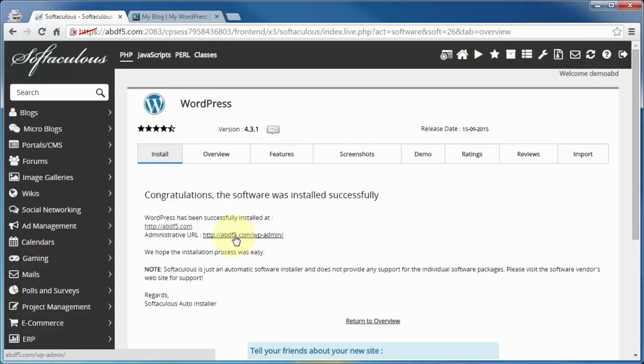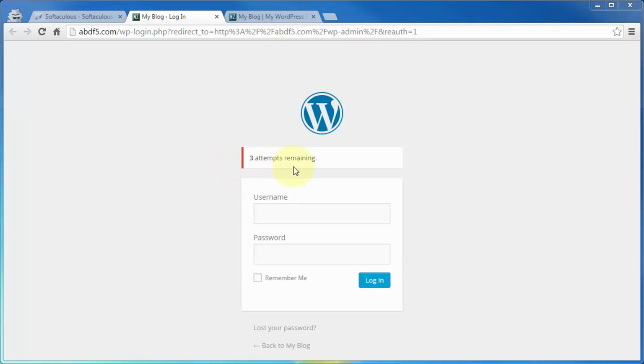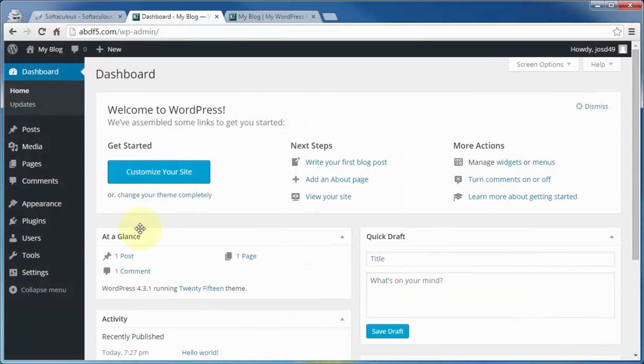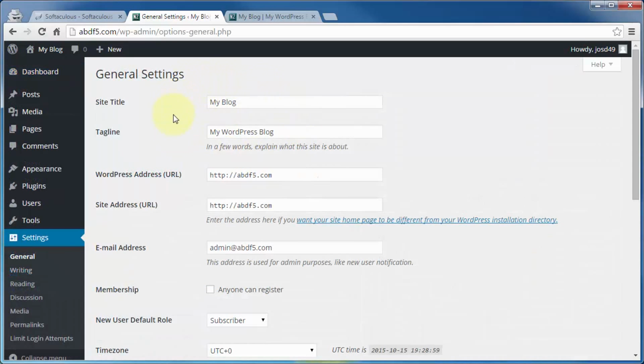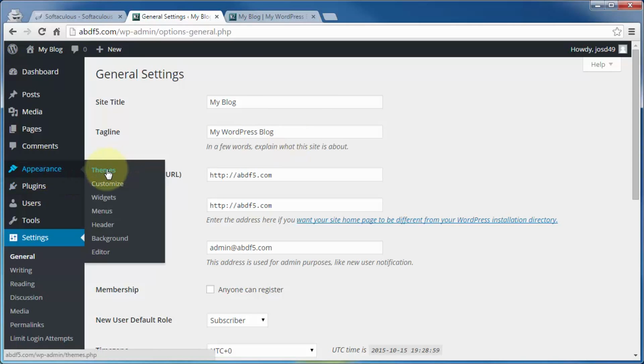And if you want to log into the backend area, click on this link and have your username and password handy. And you'll only get this warning popping up if you elected to install that plugin Limit Login Attempts. So at this point, we want to go ahead and put in our username and password, and then click on Login. This is the dashboard area, and if you come over here to Settings, General, this is where you can change the site title and tagline, and under Appearance, Themes, it's where you would go in and add additional themes and change the current theme to whatever you would want.